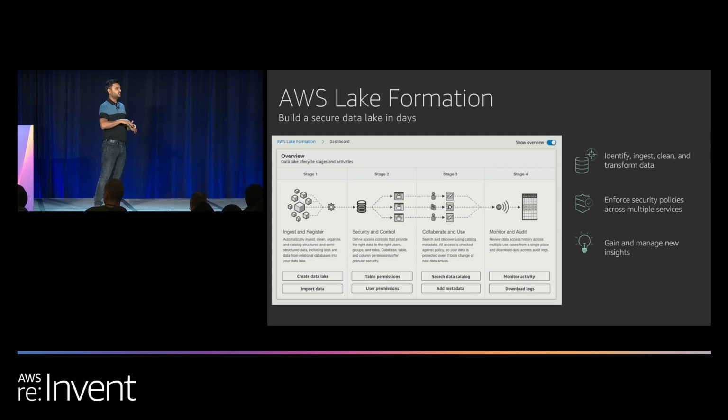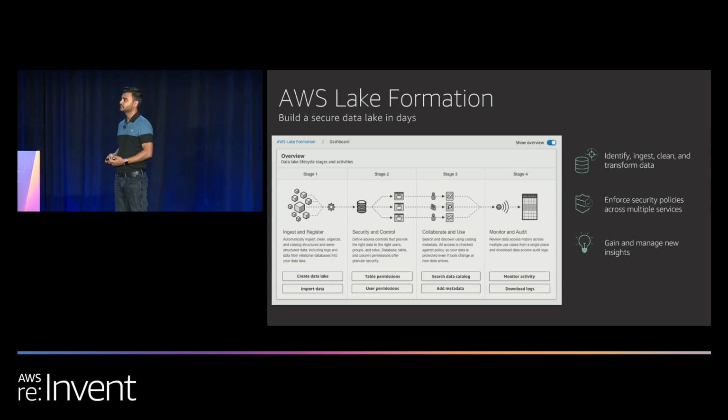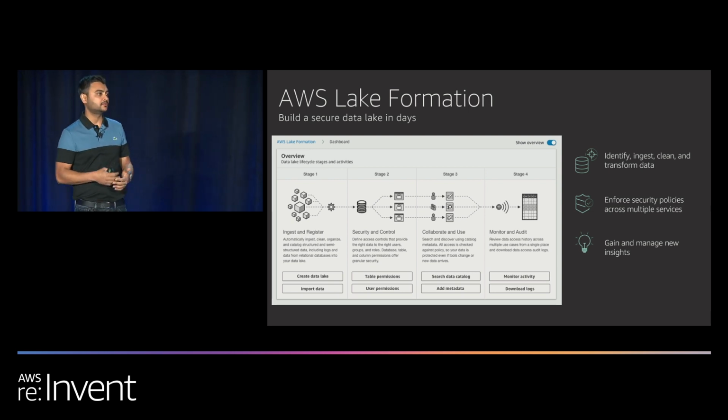So if you want to transform your data, flatten it out, remove redundancies, or do things like deduplication, those kinds of transformations can run in a managed way through Lake Formation and through its fully integrated capability of AWS Glue. And then going from there into securing and cataloging your data. So if you have assets that you want to make sure that the right people have access to, through IAM policies that are fully integrated within Lake Formation, it allows you to take that control in your own hands, and you will have full visibility into who has access to that data at what point of time.